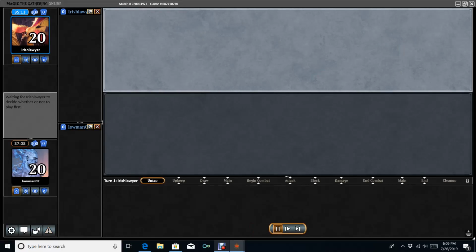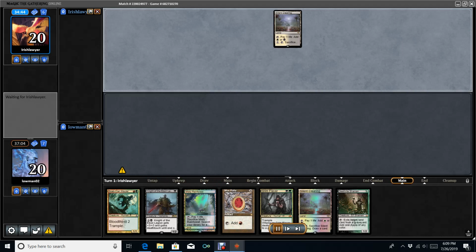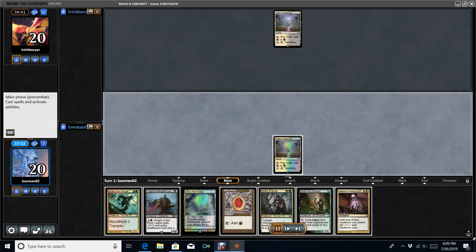All right, guys, back. Hand's fine. It's got a few frailties. Its mana is a little bit awkward, but it's not bad at all.